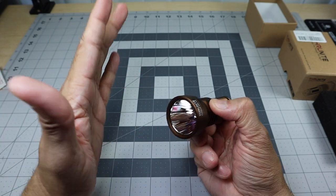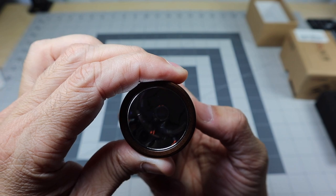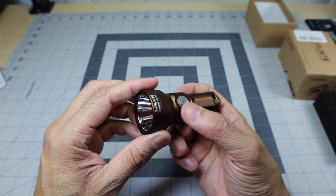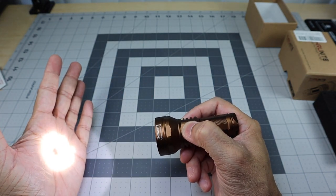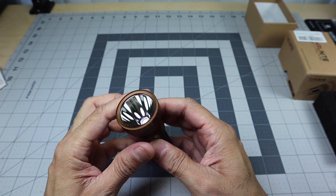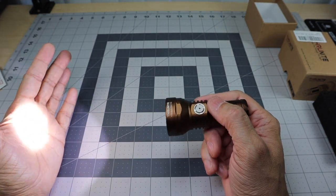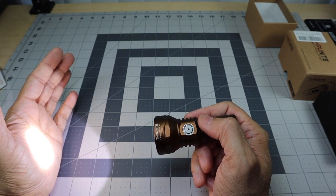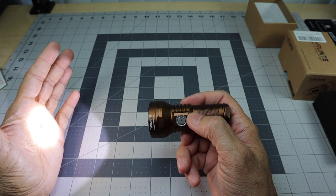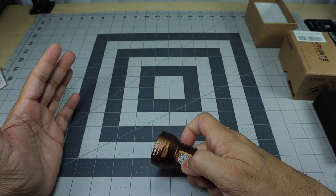To access Firefly mode, press and hold from off — it comes on at 0.6 lumens. Press once and it'll turn on, then press again to turn off. Press and hold to cycle through modes, then press to turn off. Press and hold for a couple of seconds from off gives you Firefly. Double-click while on pushes you up to turbo at 1,108 lumens, which is good for 80 seconds, then it ramps down to 358 lumens, good for 62 minutes. Triple-clicking gives you strobe.